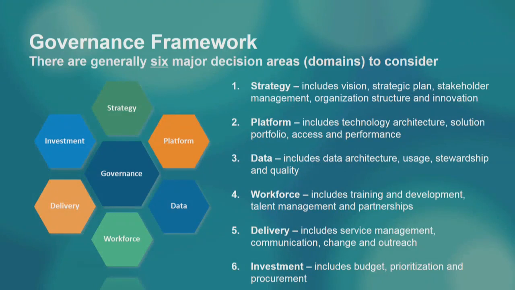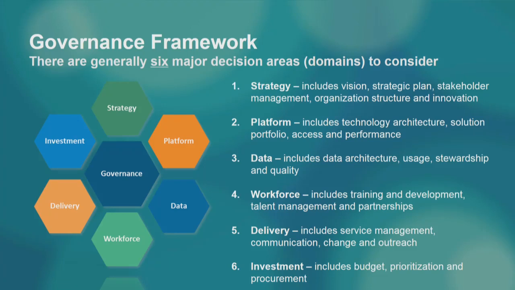So the framework that we've started to work on here has 6 core components, 6 domains, you can call them. And we did a lot of research into different frameworks, IT and information. And one of the things that really stood out is that it really boiled down to making decisions. So you have to figure out what are the major pillars or major areas that you need to make decisions about, particularly strategic decisions, on a daily, a quarterly, or yearly basis, or even more far out there. And so what we landed on here were really these 6 core domains that are represented in the graphic. So we have the strategy, okay? And that's comprised of your vision, your strategic plan, stakeholder management, engagement, organization structure, and innovation, okay?